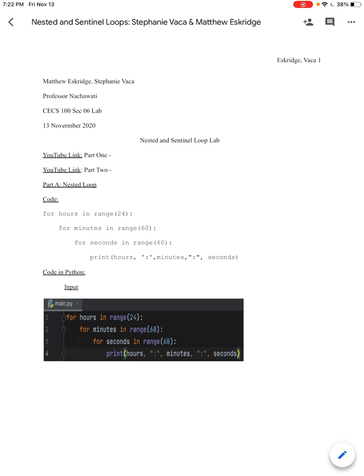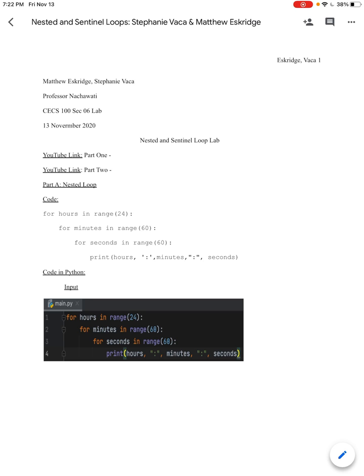So then we continued on 4 seconds in range 60. So there are 60 seconds within a minute. So we are creating another range, another loop. Meanwhile, everything is true. This will correspond and continue to run the code. And since we inserted the number 60, that will not be included, because referring back to clock time, we often do not see the 60. We go from 59 and back to 00. So this will end at 59.